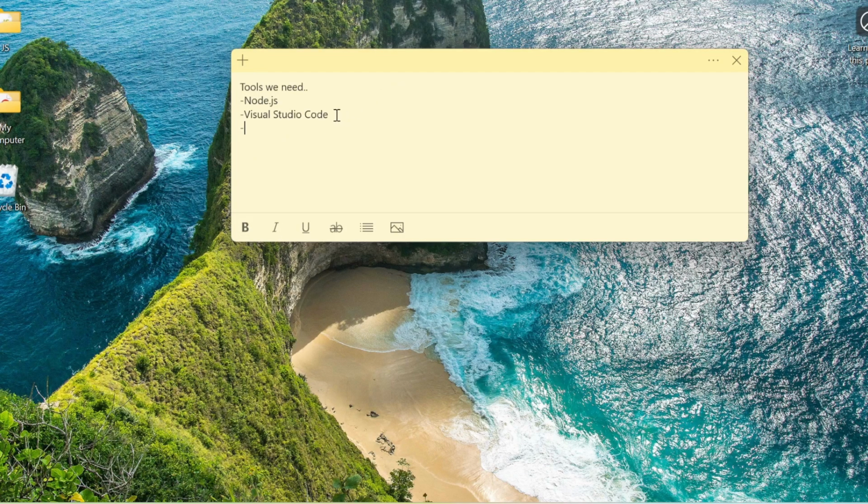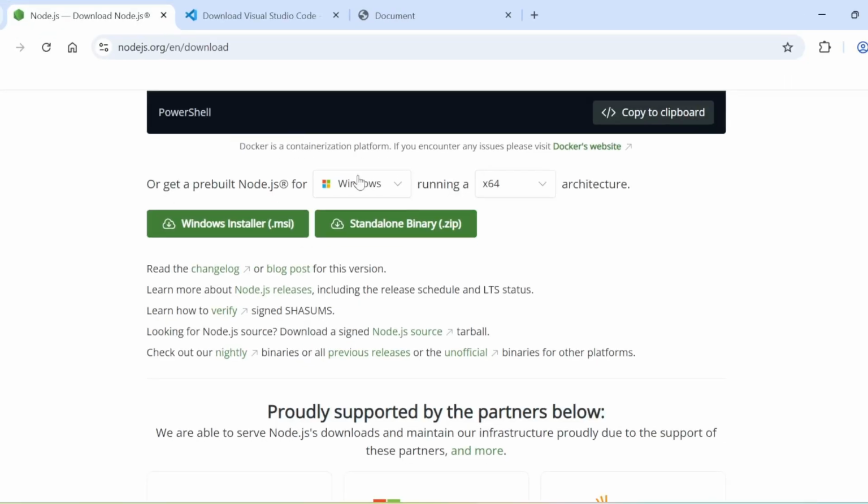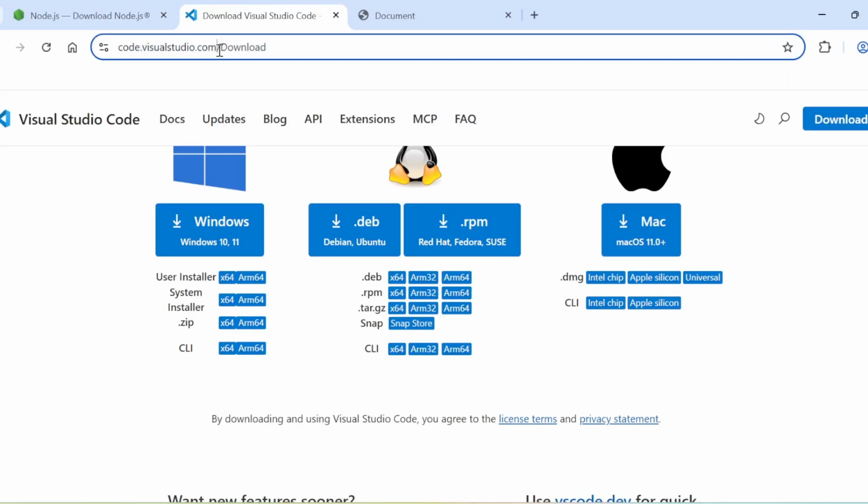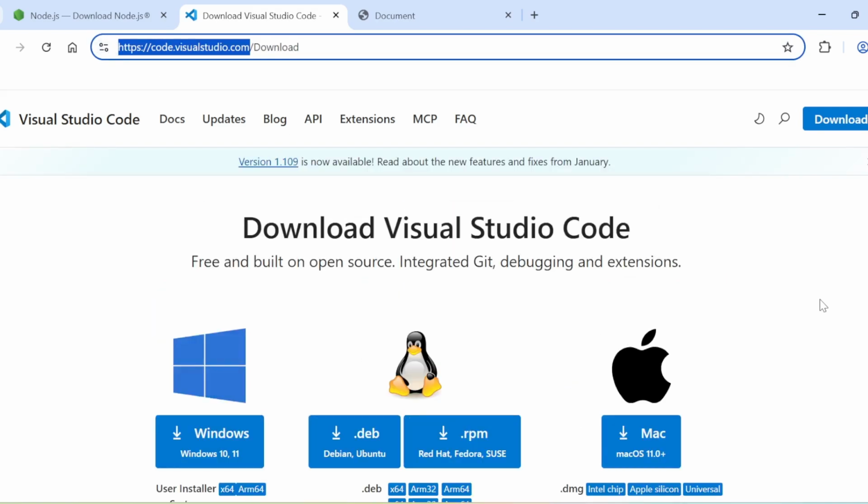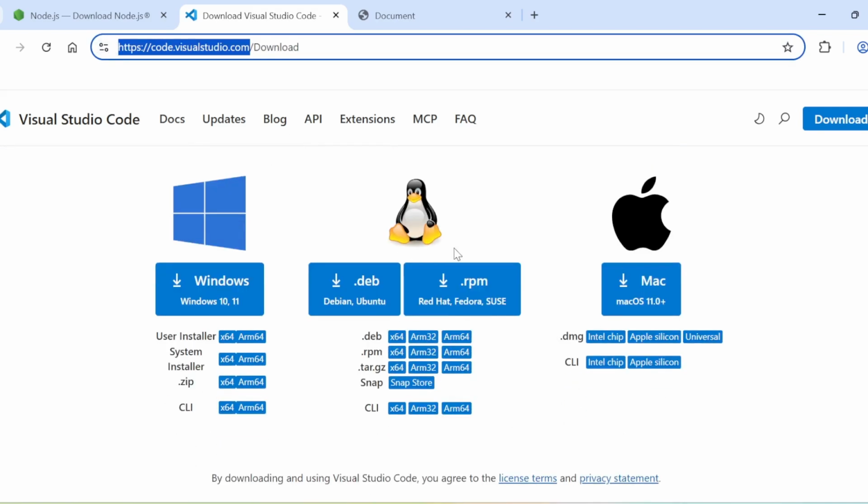Next, we'll install Visual Studio Code. To install Visual Studio Code, we need to open the browser again and go to this address, code.visualstudio.com. You'll see this. It will show you different versions of VS Code for different OS. Whichever OS you are using, download it for that particular OS. When you click on this, you'll see a .exe file start to download.